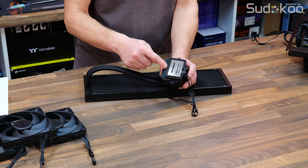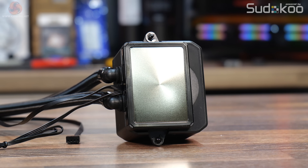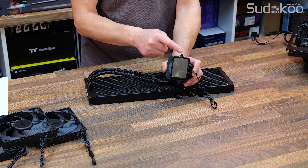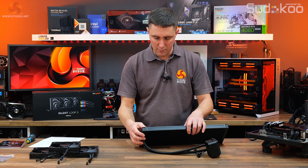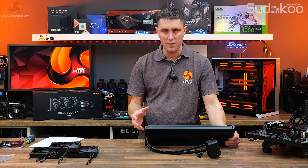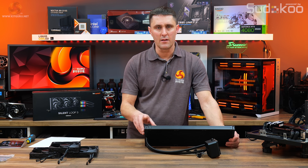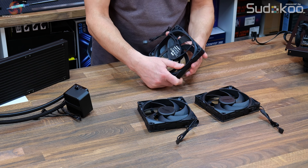At the base, the copper cold plate is covered with a protective label. Remove that label and underneath you can see it's a copper cold plate with a bright nickel plating, which makes it suitable for use with liquid metal thermal compound. There are two mounting points used for either AMD or Intel installation — just two mounting screws at the top and bottom of the CPU. At the top of the radiator there is a fill port. BeQuiet are one of the few vendors that allows refilling — you can check the fluid level and refill it roughly every two years when maintenance is due.